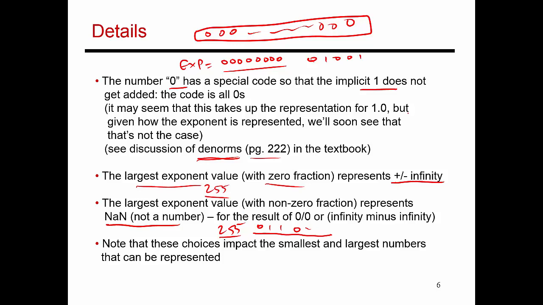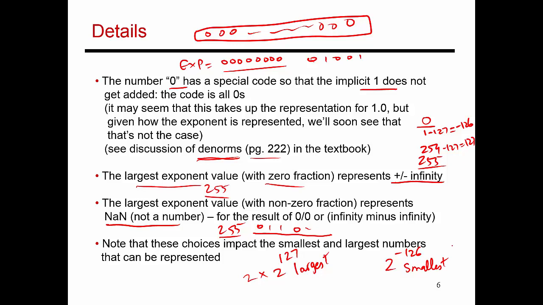So out of those 256 different values the exponent can hold, 0 is kept for special cases and 255 is kept for special cases, so the exponent value can only have values from 1 to 254. This represents a true exponent value of minus 126. Once I apply my bias, I can represent numbers as small as 2 to the power minus 126 and as large as 2 to the power 127. And if my fraction bits are all 1s, that's basically 1 plus 1, so 2 times 2 to the power 127 — that's truly the largest number I can represent. This is the true range of numbers representable with single-precision floating-point values.